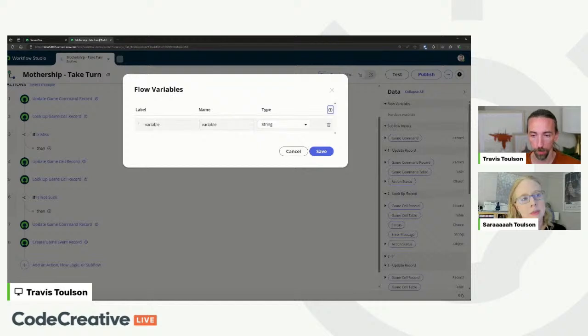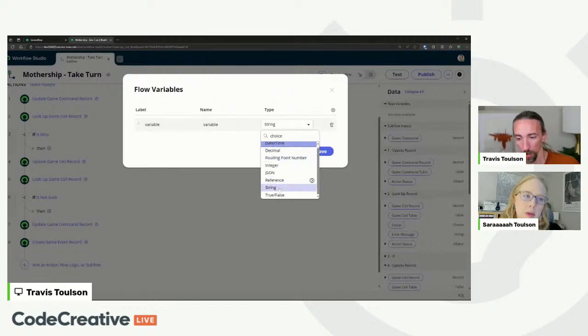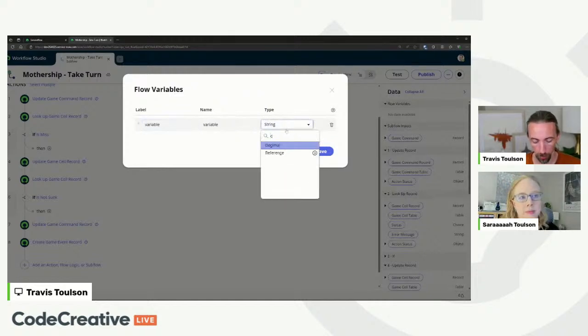So we're going to create some variables for those 3 different pieces that you mentioned. Right. So I think I'm going to go with a basic string, I don't know, let me think about this. If miss. Is there a way to do a choice? No. There has to be.